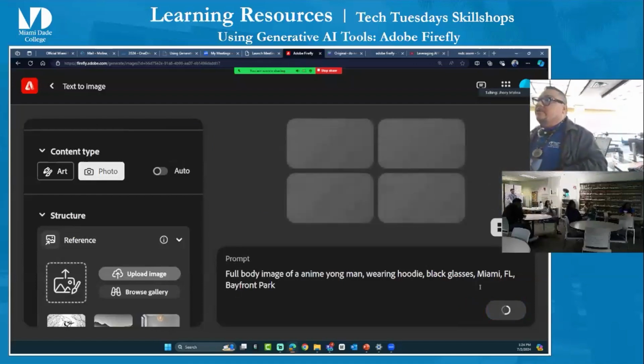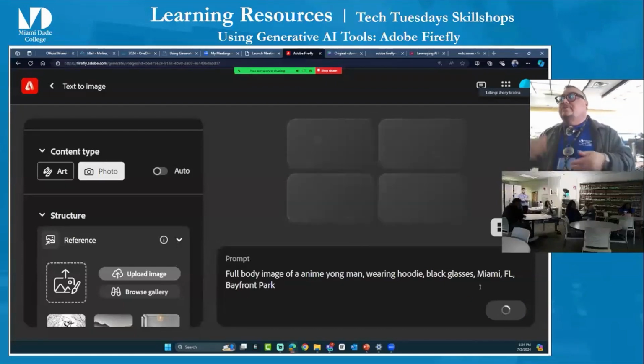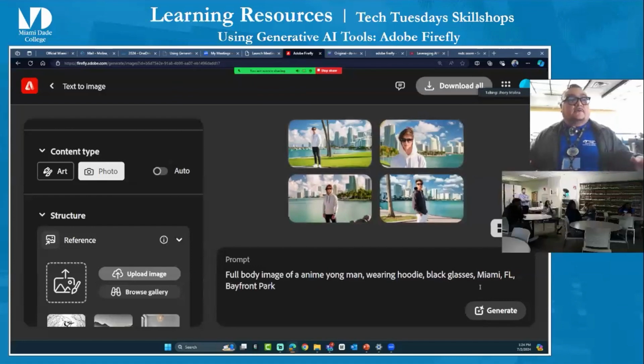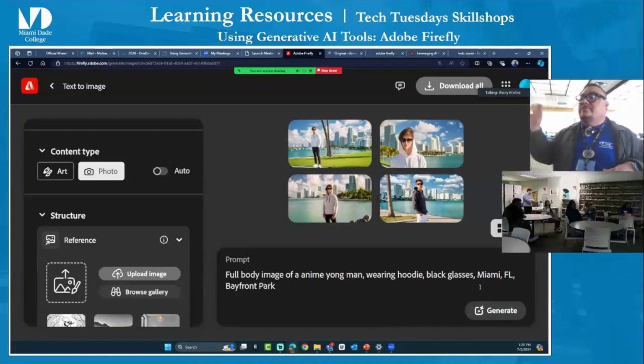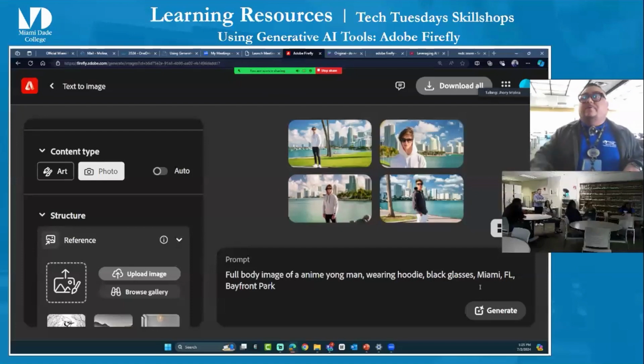Now there's a chance these might not do anything. The reason is because we're using a template. And when you use a template, the AI uses that picture as a reference, because you can also upload a personal picture and use it as a reference. This comes in if you're more advanced and into photography and you happen to catch beautiful scenery over in Japan or Sweden. You can upload that picture there and type a request and say that you want a beautiful couple walking down the valley, and it will use that picture as a reference and create something very similar to that.